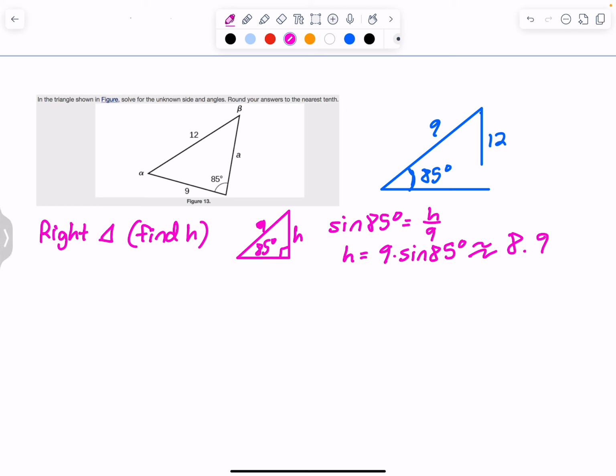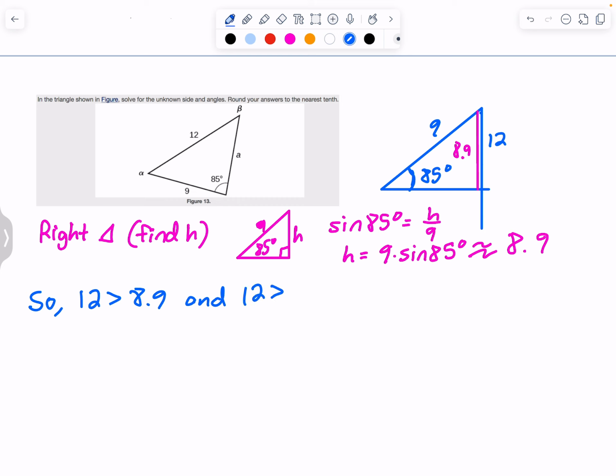So definitely 12. That's what they were given. That thing, the distance from here to here, right? I'm trying to draw it to the side of it. That's going to be 8.9. So this 12 is going to be way past it, right? Now our question is from here, I know it's not a right triangle, okay? And there is a triangle for sure because 12 is bigger than 8.9. If it's smaller, then it would be, like I said, a dangling piece of wood that does no support. So we have that. So 12 is bigger than 8.9, and right, 12 is bigger than 9, which is that other side.